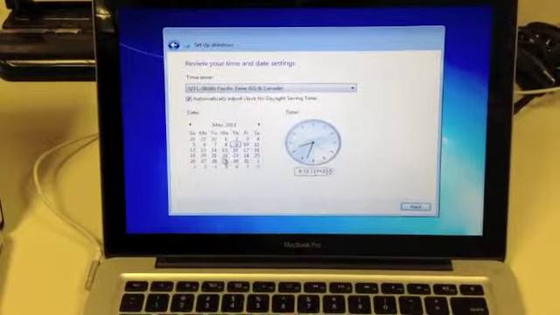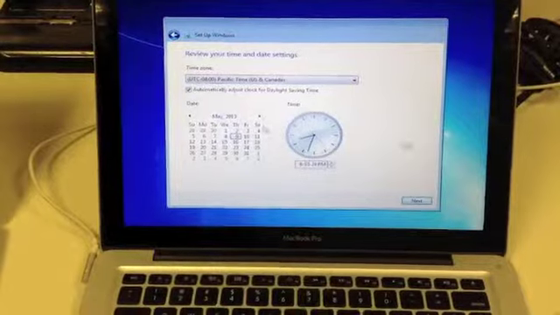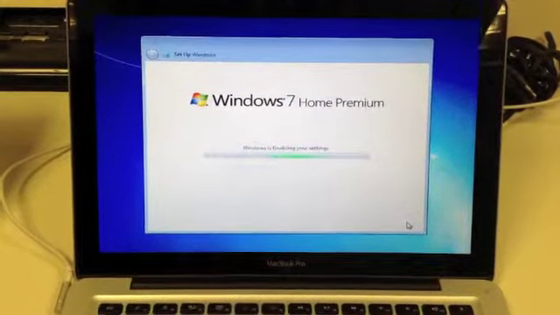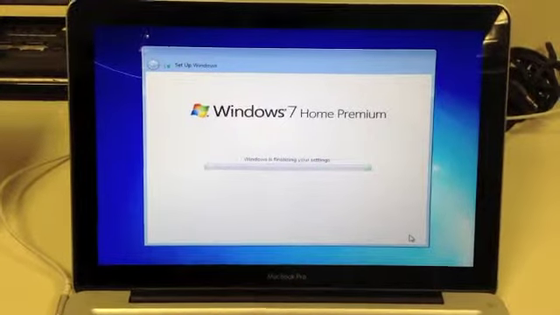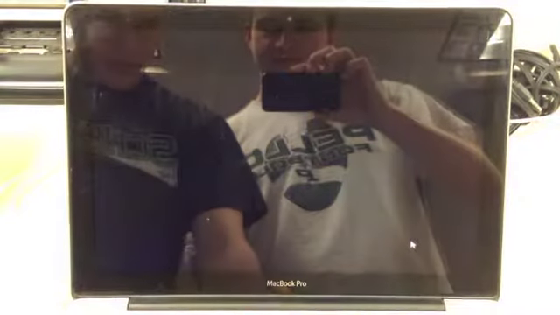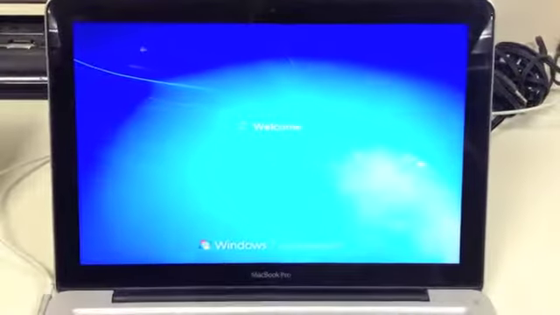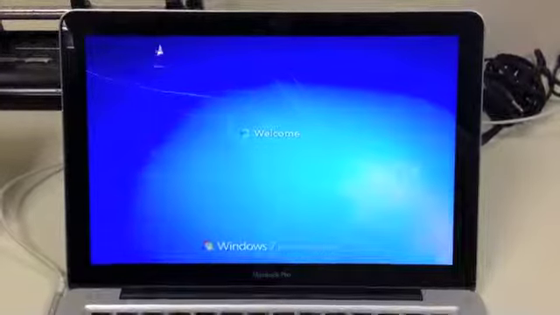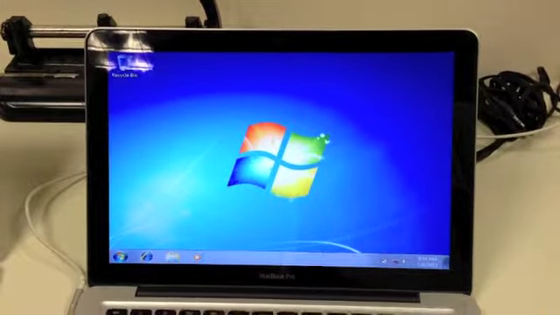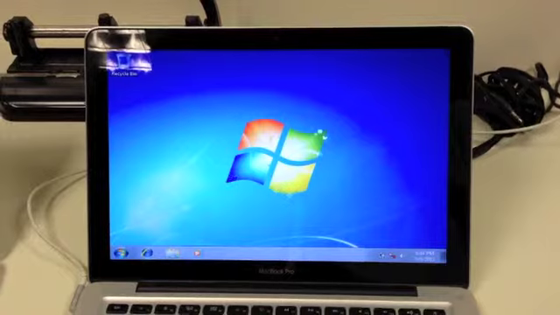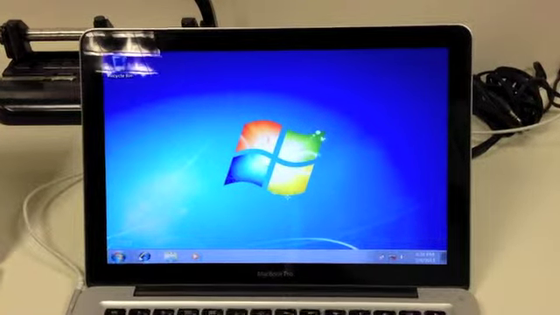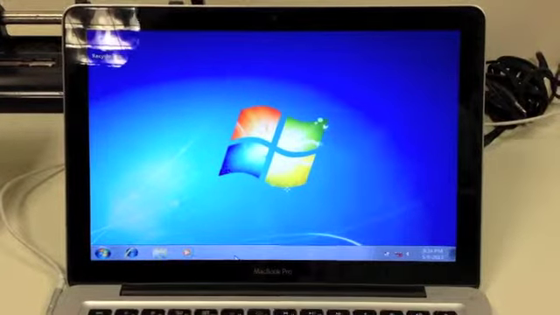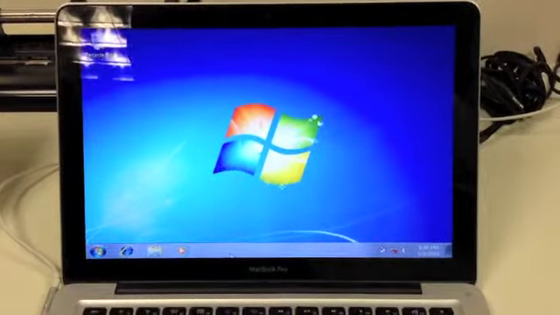And you're going to want to use recommended settings. The date and time should be automatic if you're connected to the internet, or it will be as soon as you connect to the internet. All righty, and now you should be set up to go with this. It's just the basic Windows software. You will need to download the audio and video drivers if you want some better graphics and the sound to work with your MacBook Pro.